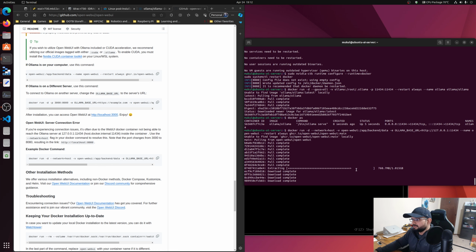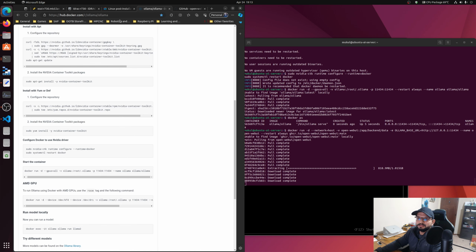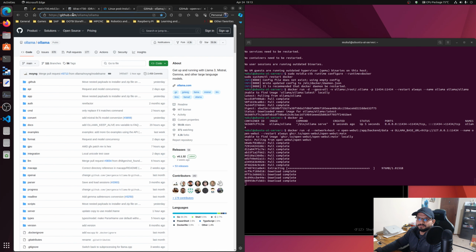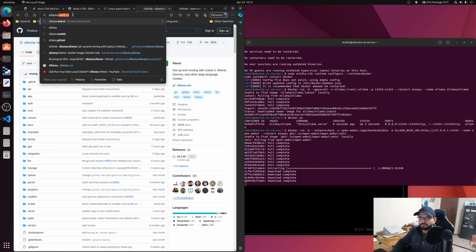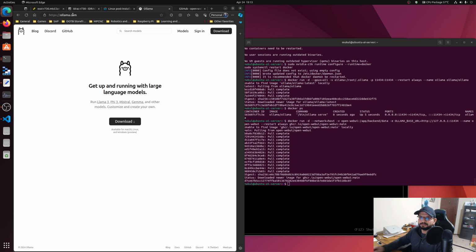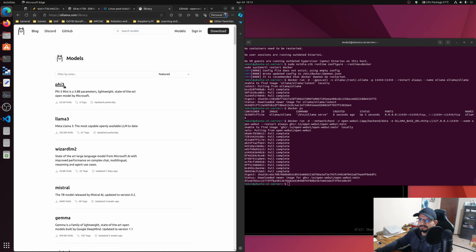What I want to show you right after this is, on the Ollama website, if I can go back to Ollama.com over here, there are these models that are available. Wow, this actually is a very recent addition. This Phi-3 model is a very small model by Microsoft, and you can even run this on your phone. I did not know it got released on Ollama's website today.